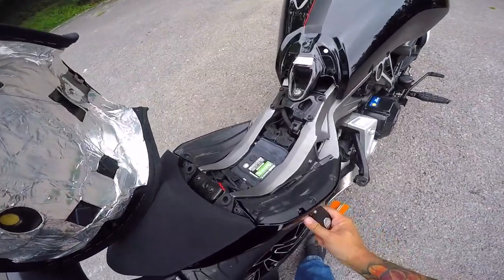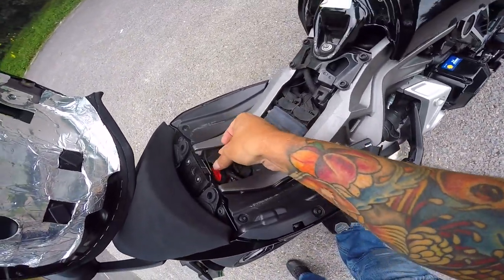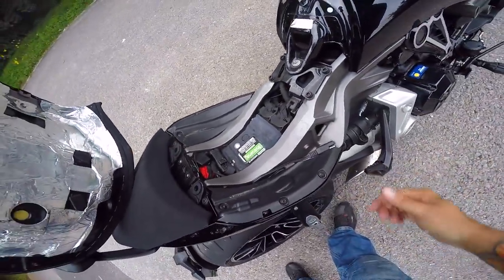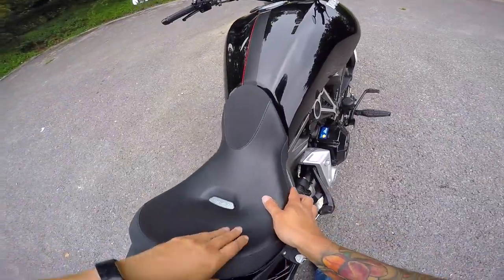Right, quick look under the seat. Absolutely nothing there. You can get to your bits. There is a toolkit under there, and some bits and bobs, connectors, if you want to connect something, it's all under there. It's got a data tag on this one as well, but no storage.